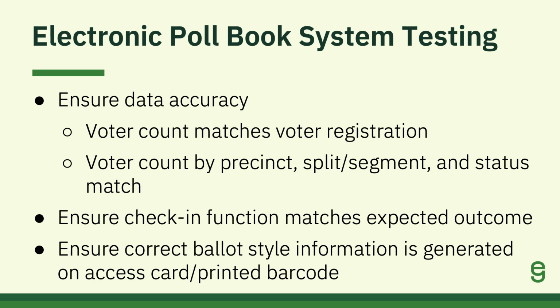And again, make sure your permissions and privileges are set up properly in your electronic poll books. Make sure, again, it functions as expected and that any reports produced validate the testing. So for example, if you're processing, let's say, 5 check-ins on your electronic poll book, make sure that your reports demonstrate that you've also checked in 5 voters. And as we already mentioned, make sure you're testing your interoperability between the electronic poll book systems and any systems that it may be touching.